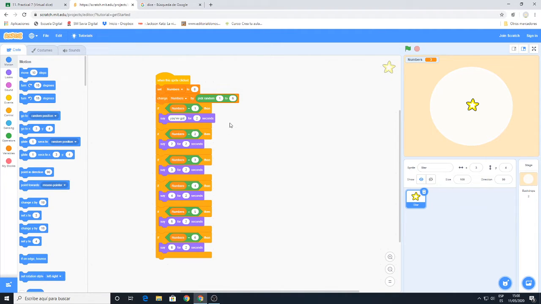And then the next thing is you have to see what happens, this is interesting, when you start with 1. So let's try. If you start with 1 and I click the green flag, look at what is happening with my numbers. 3, 4, 2, 6, 4, 5, 6, 3, 7.